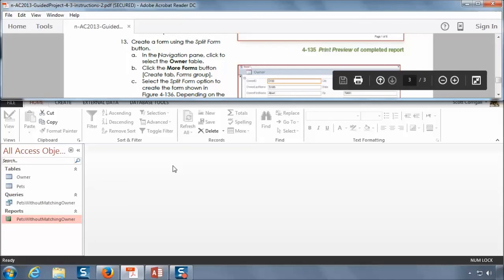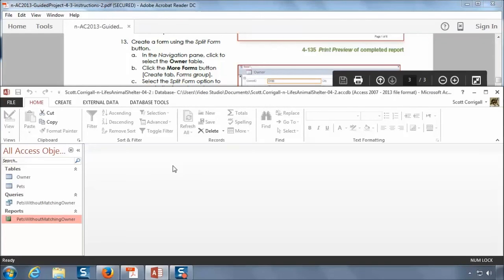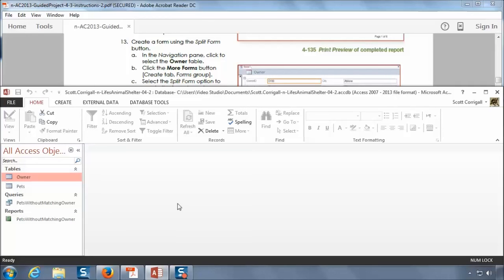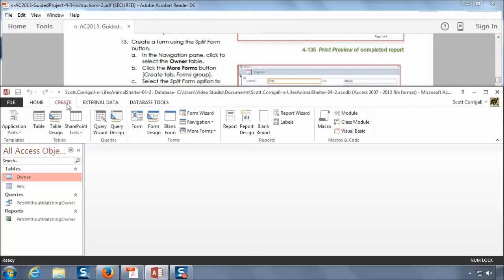What we'll do is we'll head over to the owner table. Now that we're making a form, just like we said to make the report based on this query, this time we're going to head straight to the table for this one, and we're going to create something new. So I'm switching to the Create tab, and I just want to create a form, but I don't want any of these defaults. What I want is, on the More Forms list, I want a split form. You'll see what the sample looks like over here.